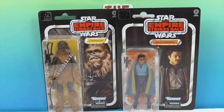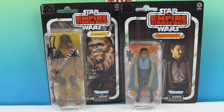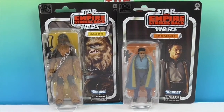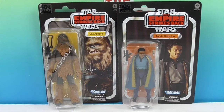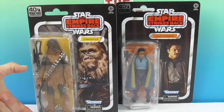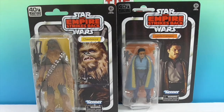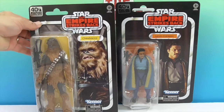Yes. So these are the throwback figures from, I think, well, they say Kenner on there. Right. So this would be the exact same, well, actually enlarged, because it's not a 3.75 inch figure, it's like a 6-inch figure, but this would have been just how the packaging looked when it came out in like the 1970s or early 80s, whenever these figures came out.